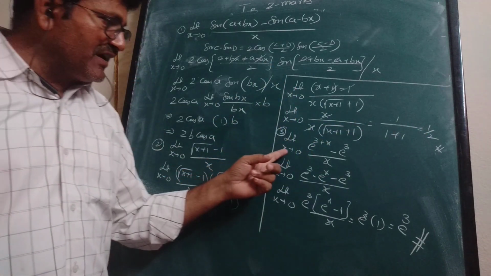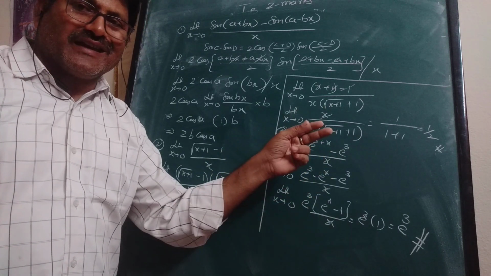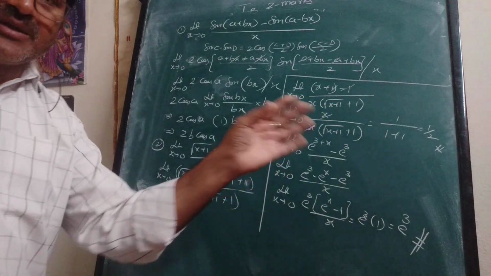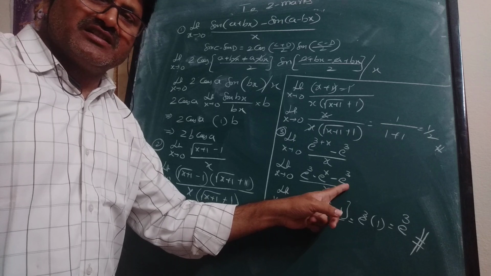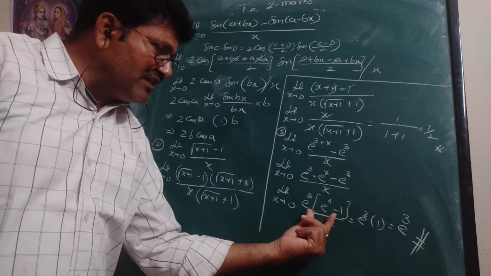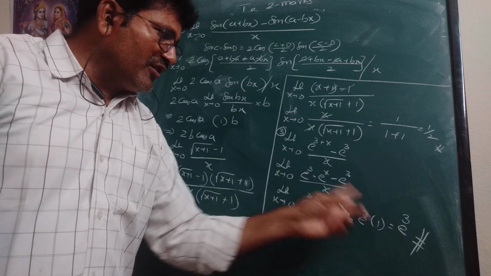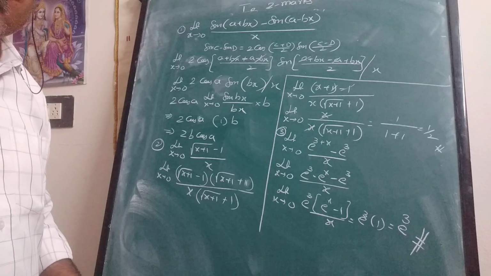So we have limit x tends to 0, e power 3 plus x, minus e cube. And I can write a power m plus n as a power m into a power n. So e power 3 into e power x minus e cube. E cube taking out, e power x minus 1. So e cube into this value is 1 according to the previous knowledge of formula. E cube is the result for that. Okay. Right. Thank you.